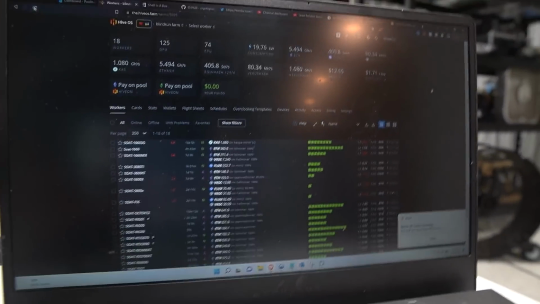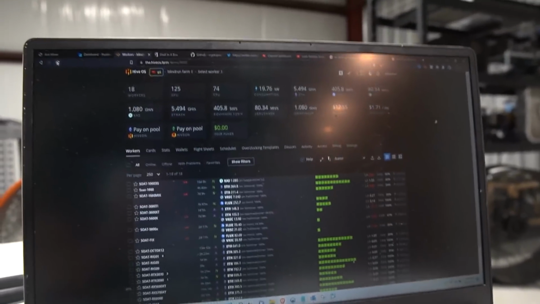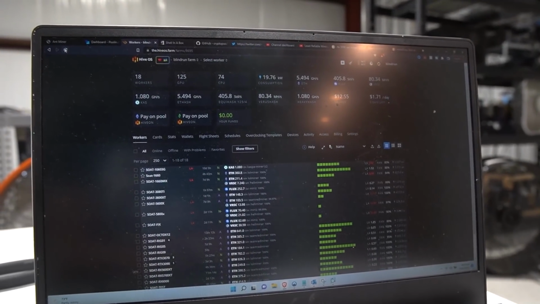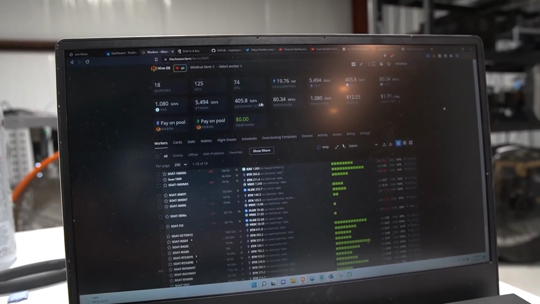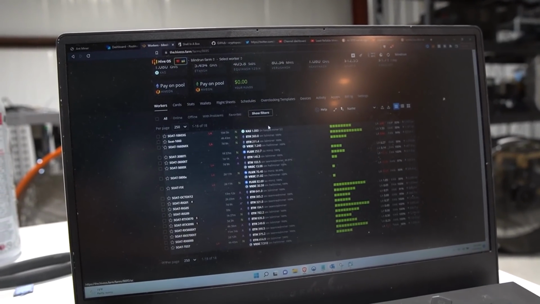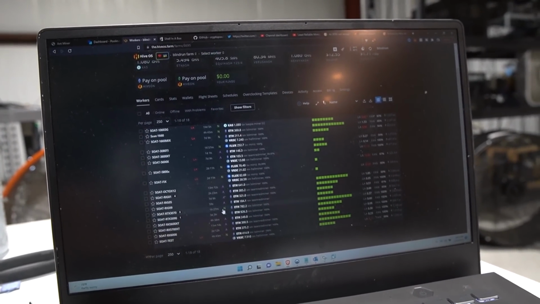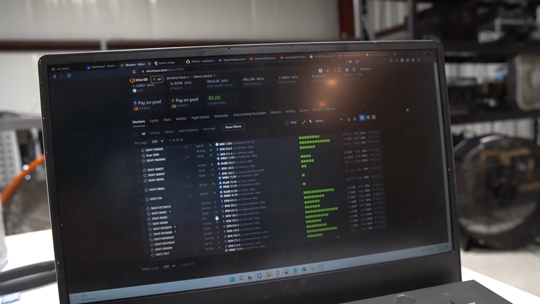All right, so spot focus there. Try not to shaky cam too much. Okay, this is really hard not to shaky cam. I apologize, we'll do better next time, but 5.5 gigahash a second. Those rigs are back online. The 3070 rig now has all the cards hashing in full again. Let's talk about it.